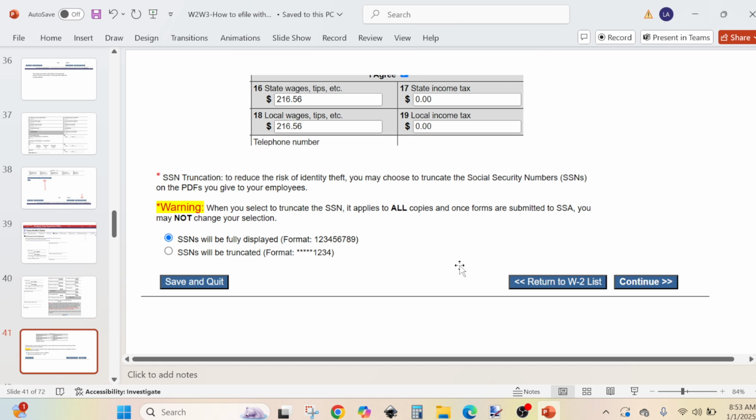And from that W2, it will give you the option to go back to the W2 list, where from the W2 list, it will give you the option to continue to W3 preview, which will take you back again to the W3 for review. Once you agree with the W3, you check the agree button. After reading whatever you're agreeing to, you can click on continue.